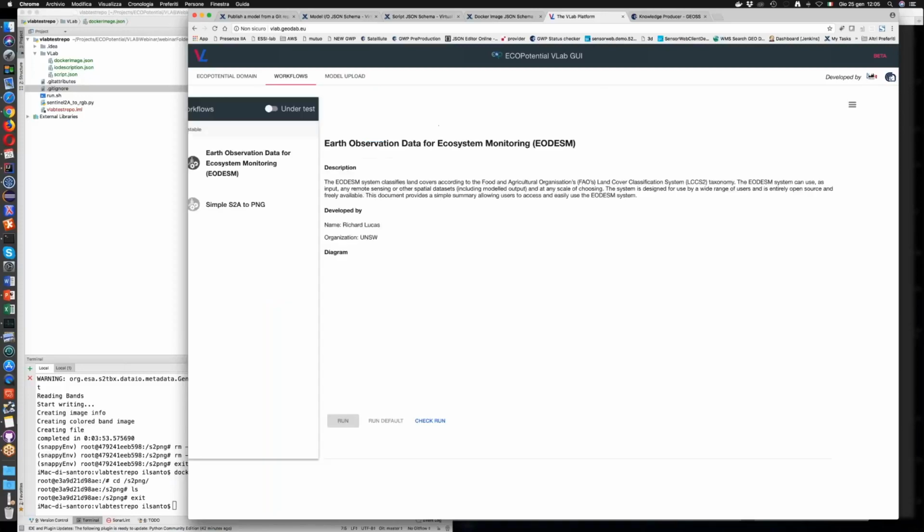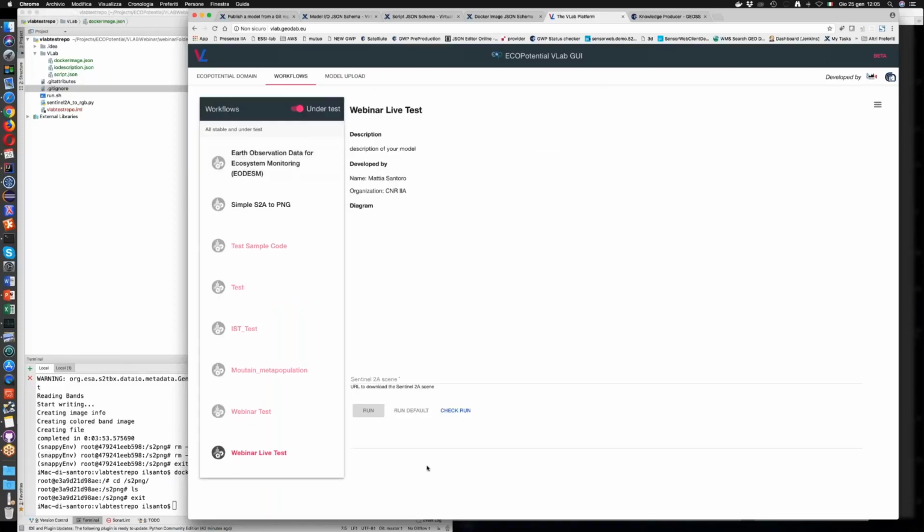You can click test. This will open the webinar live test that we have just published, and will display the diagram providing some more information. In particular, here we have the Sentinel-2 scene, which is a required data input and has no default value, so it is red and you cannot run the model.